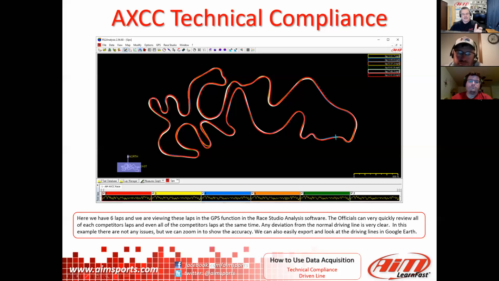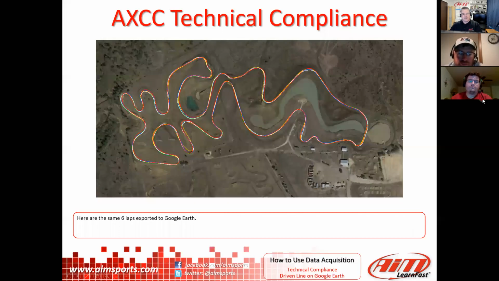Let's look at it if we do the data export and bring it into Google Earth. This is what it would look like when we're still zoomed quite a ways out. But now we can start to see the trail or the track layout, or certainly where they drove, even if the older imagery didn't have a track there, like in some of the spots here.